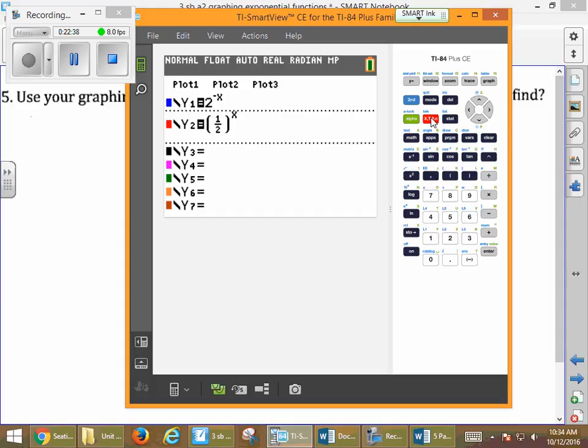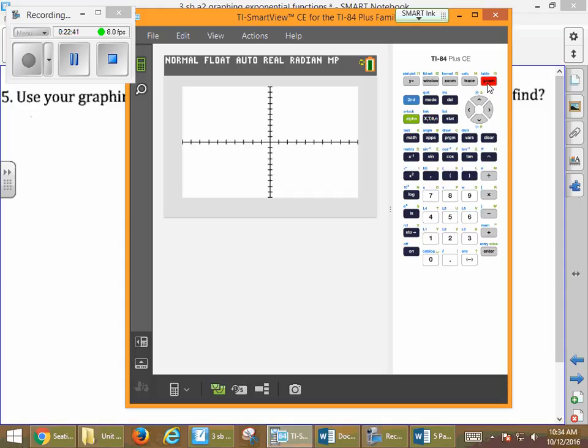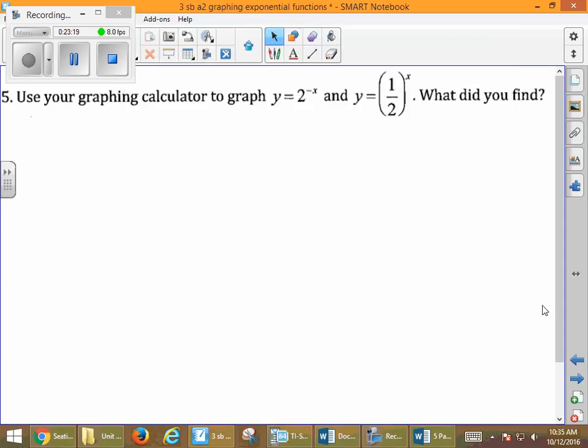And when we look at this, let's draw the graph on our screen. So there's y equals 2 to the negative x. Oh, and then there's y equals 1/2 to the x. What do you notice? Let's try it again here. There's 2 to the negative x. And then there's the red graph, 1/2 to the x. Tiffany? Not even basically. They are the same. They're the same graph.